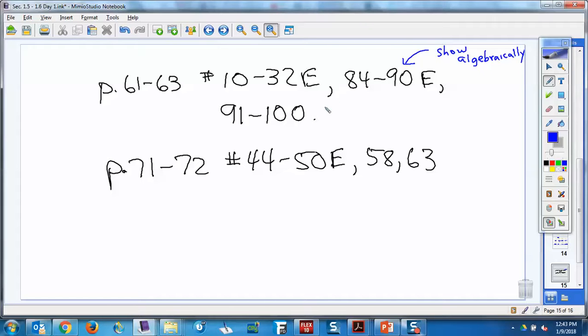Show algebraically. On these, I'm going to say go ahead and graph those on Desmos and look at those and get your even odd answer based on that. Now it says in the directions to verify those algebraically. You don't need to do that. You can do that up here. Now it's not bad practice, but you don't have to do it on that many. I think if you do it on these, that's enough practice. So on 91 through 100, you can graph and tell if they're even odd. And you don't have to worry about verifying algebraically.